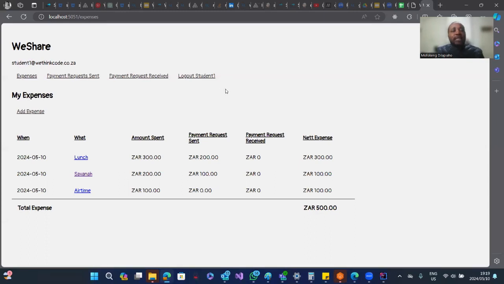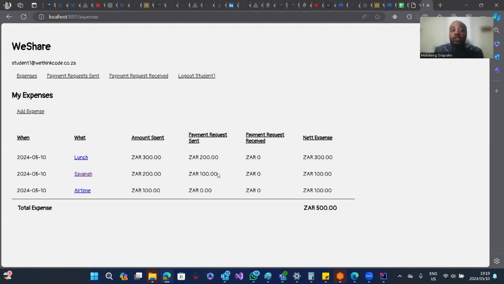We have kept it clean. We have kept the tables and the spaces in between the tables well spaced around so that it can be easily understandable and easily read. Everything comes down to some net expenses. Everything has been totaled at the bottom of the page, so you can see how much you owe and how much you're owed within your use of this application.